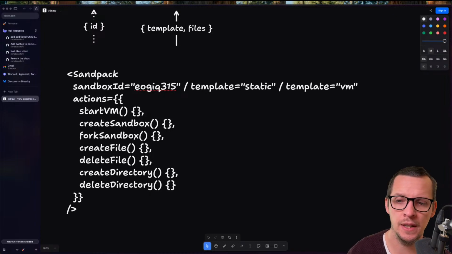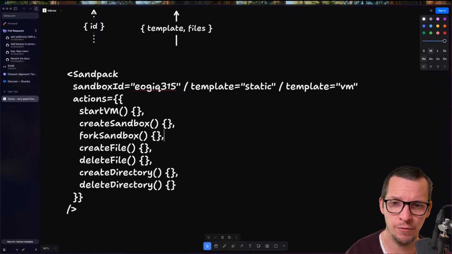The sandbox ID, we're going to infer from the sandbox what we need to do. Should we run the static environment? Should we run the bundler environment? Should we connect to a VM? It depends on the state of the sandbox. And then we have something like static, which is completely local.